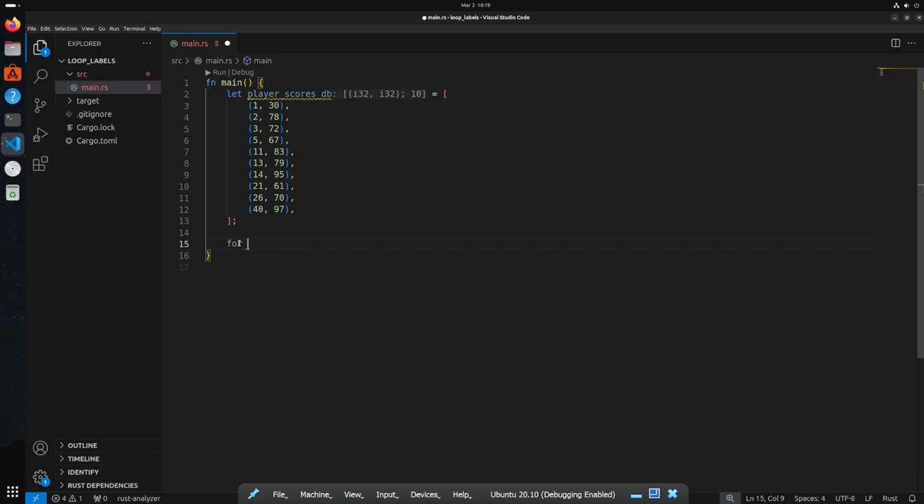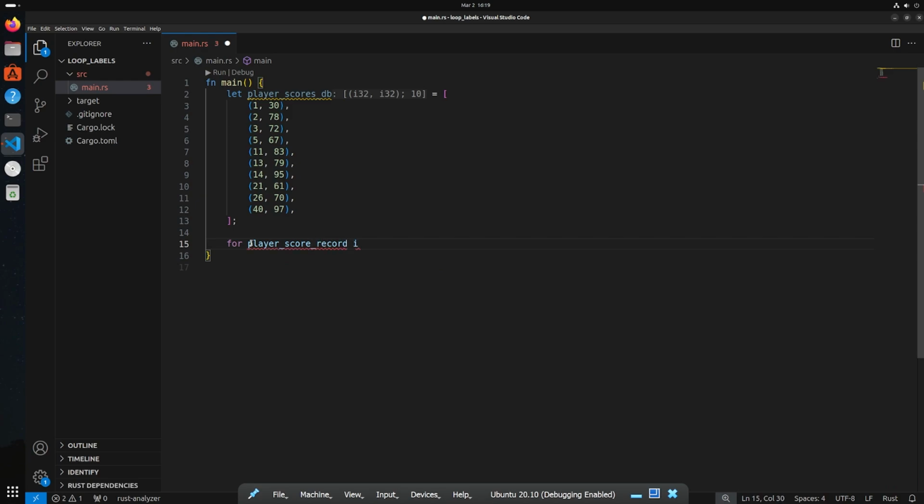So basically, you type the word for, like I have here, and then I give a name of a variable for each individual item that's in that array. Because this is a player scores DB, this is really a player score record, so I'm going to call it player score record, like so.